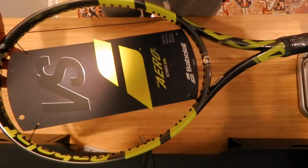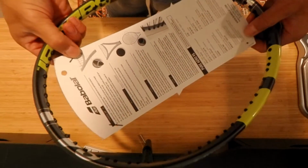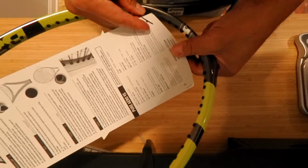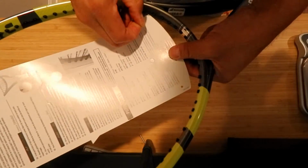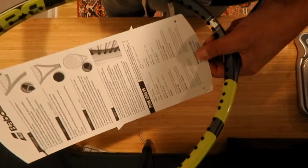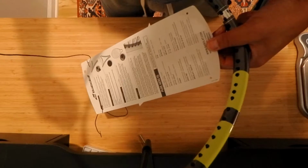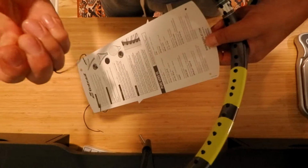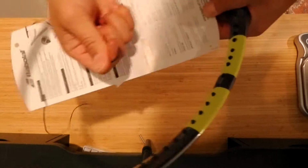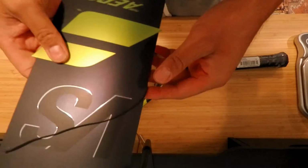Let's talk about the Babolat Pure Aero VS. I'm not quite sure when the Pure Aero VS was released. I think it's a new model from last season, maybe this season. But I do know it came on the heels of the Pure Drive VS, which was kind of interesting. The Pure Aero VS is basically the reborn Pure Storm, I think, if the racquet heritage is correct. Currently being played by at least a couple of ATP guys, Jack Sock, FAA, and Ryan Harrison.